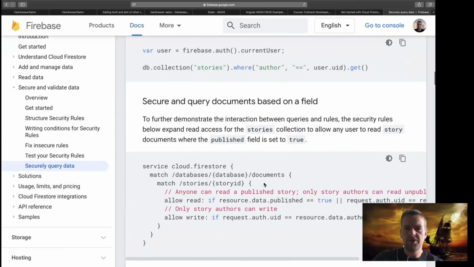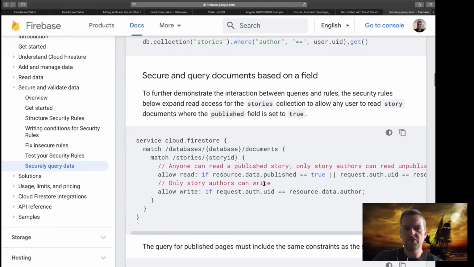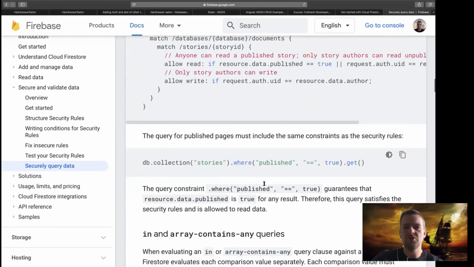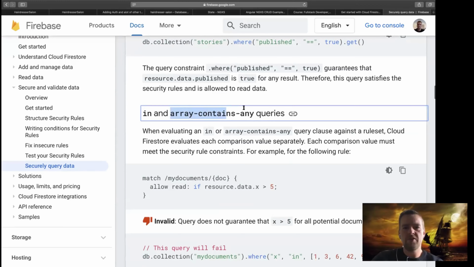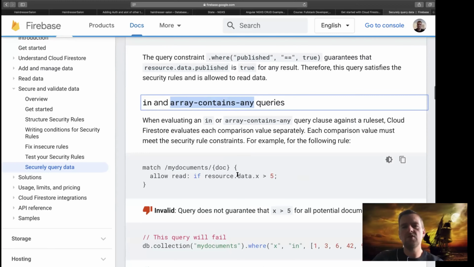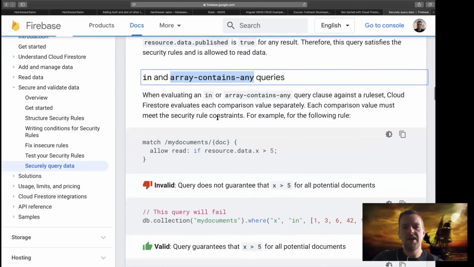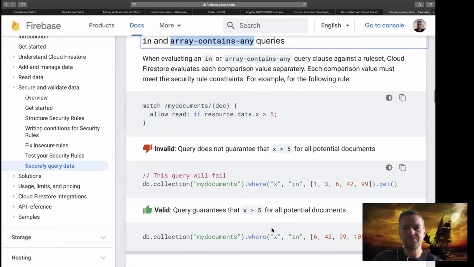So let's keep going right here. Here's something where you can use fields for it. Again, there's a lot you can do, so you'll have to spend some time yourself just reading about it. A bit about array contains any: that's a new feature that came with a newer version of Firestore. I can't remember which one. But you can actually start looking inside arrays. And again, you have to be aware that it might fail in different scenarios.